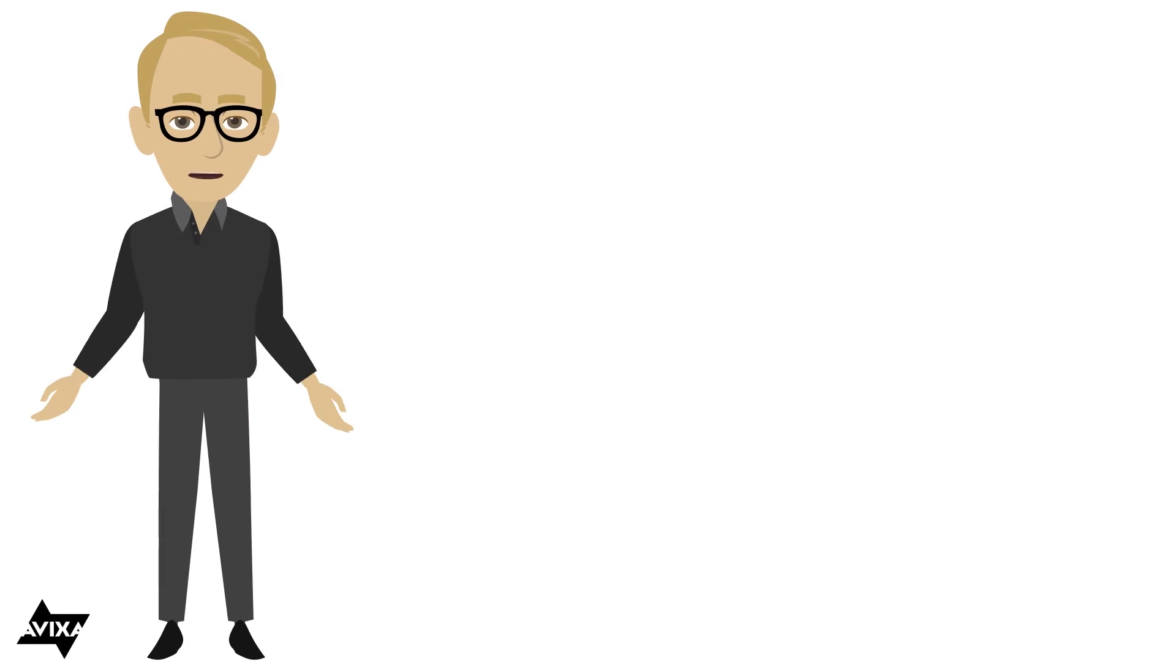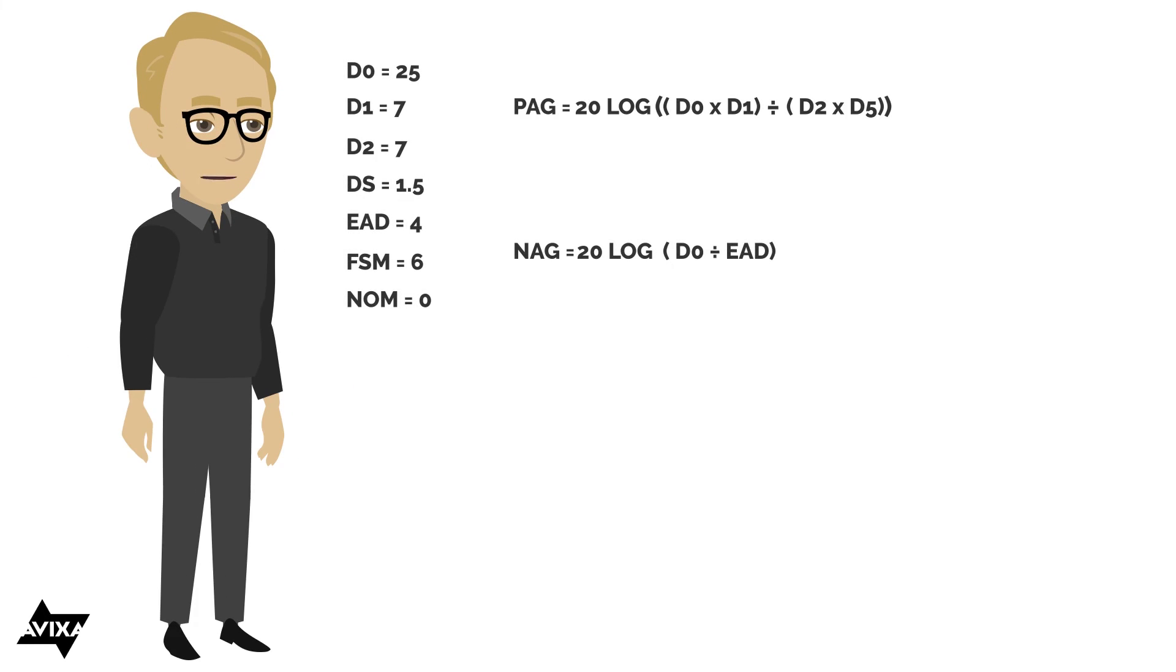So we've looked at all of our variables, and we've seen how to work out the NOM number using a 10-log function. Let's plug in some real numbers and let's see what we get. So I've written out the PAG equation here and the NAG equation here. And if I go back and look at what I've got here, I need to do everything within the parentheses. So what I've discovered is I need another set of parentheses. In other words, I'm going to do what's at the top, I'm going to do what's at the bottom, I'm going to take the top, divide by the bottom, solve all that within the parentheses before I take the logarithmic function of that number and multiply times 20.